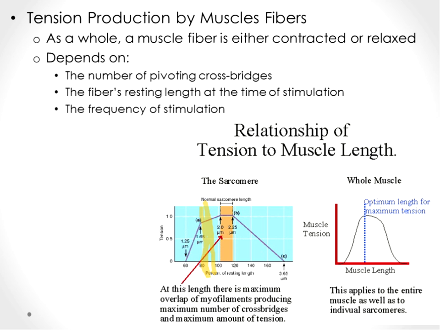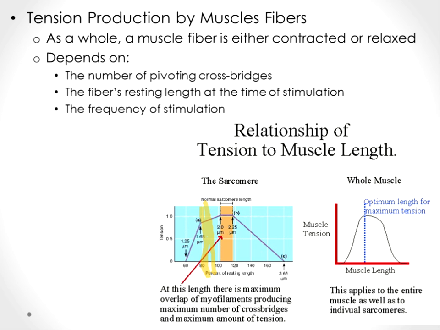Okay? And so what this graph is trying to show you is that the optimal place to get the most force production out of a sarcomere is not usually the resting position. It's usually a little bit longer than what the muscle intrinsically wants to rest at. If we let the muscle start with no overlap between actin and myosin, so it's stretched too much, we get no force production. And if we let the muscle start with its sarcomere fully overlapped and the thin filaments are all the way to the middle, then there's no force production.